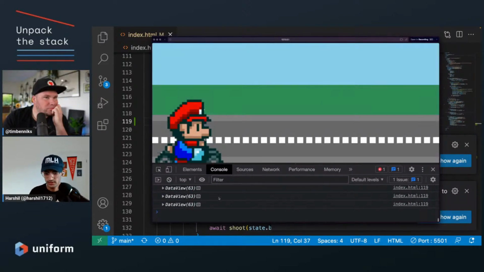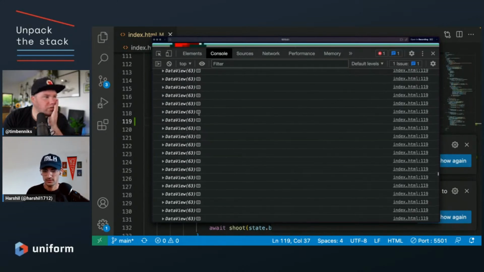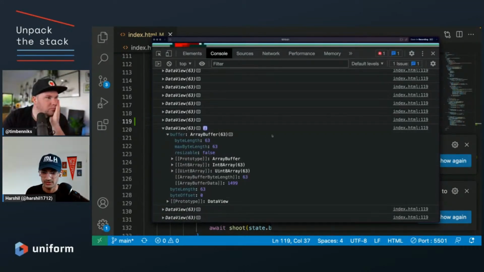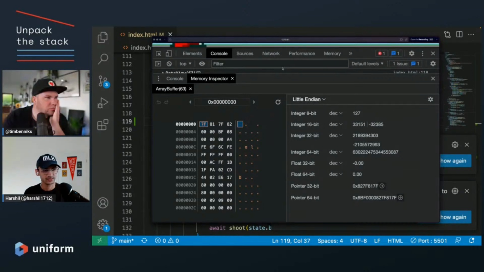Connecting it over here. And now you can see it's just throwing me streams of input coming in. Well, that's a lot. Okay, so what is in this data view exactly? It's an array buffer. And if you want to look more closely, this is what it kind of looks like. I have never seen this. I love it. And I have no idea how to read it. This is just crazy. That's me working with the API. There must be some sort of abstraction on top, like they did with WebGL in Three.js. So they do it in this array buffer because there's just too much data for JavaScript to otherwise parse, I guess.